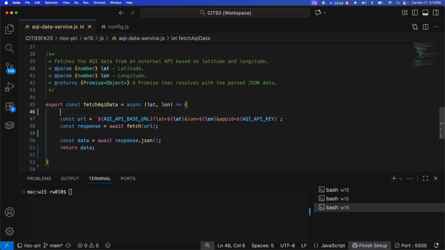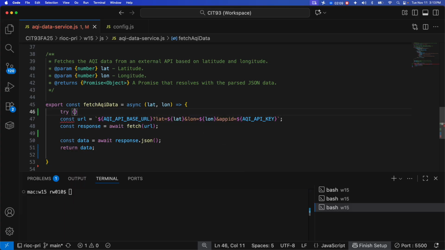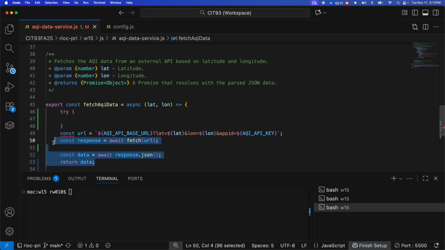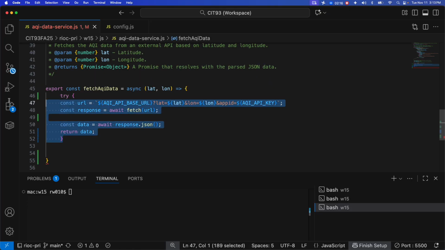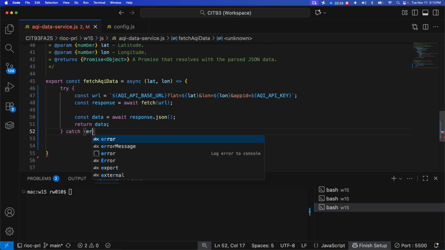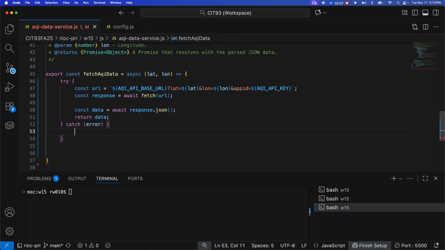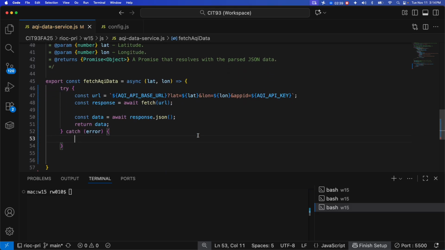The first thing here is we're going to do a try. We're going to put this code in the try block, so this is what we want you to try. Then, when you have an error, which we are going to actually throw, you'll see this idea of throwing an error. We created a new error before, and now we're actually going to throw an error ourselves, which is the equivalent of calling reject on the promise side.